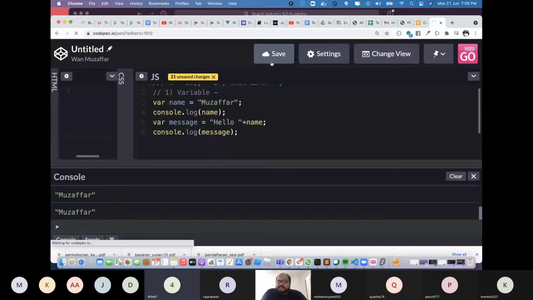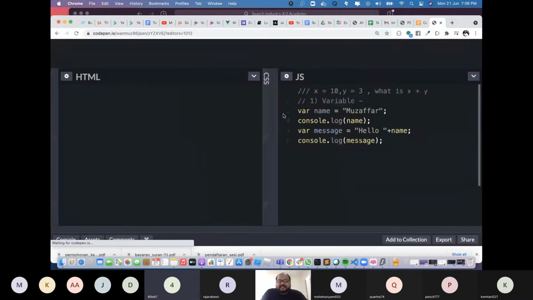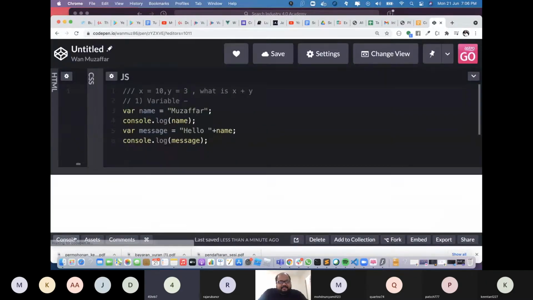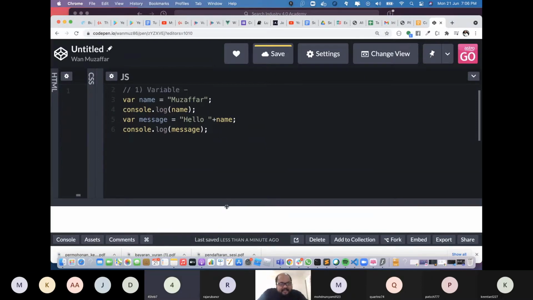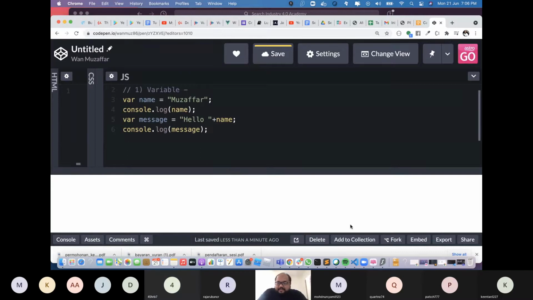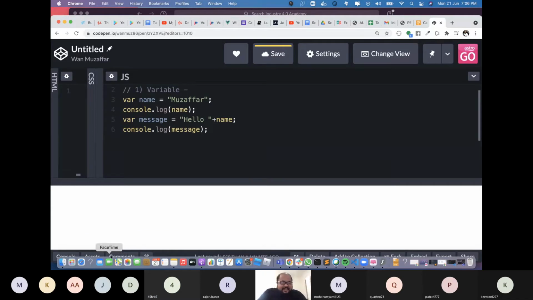This one is not like HTML and CSS where you type the tag and then you get the full thing. With the console, sometimes if we type con and then tab, it gives the full message. It doesn't do that here. You have to type everything. Yeah, you have to type everything. At the same time you try to memorize. It's like learning a new language, right?